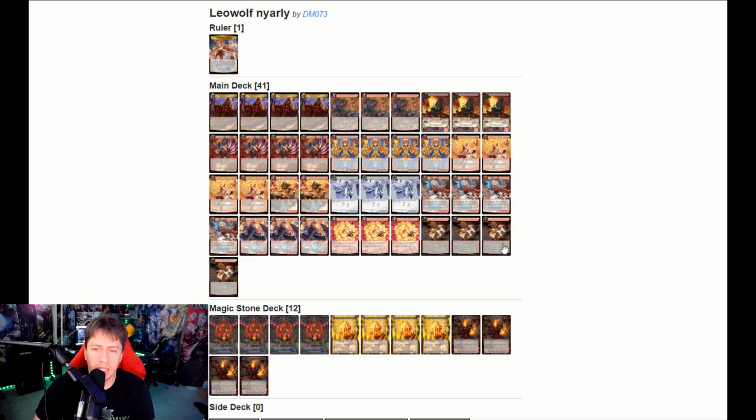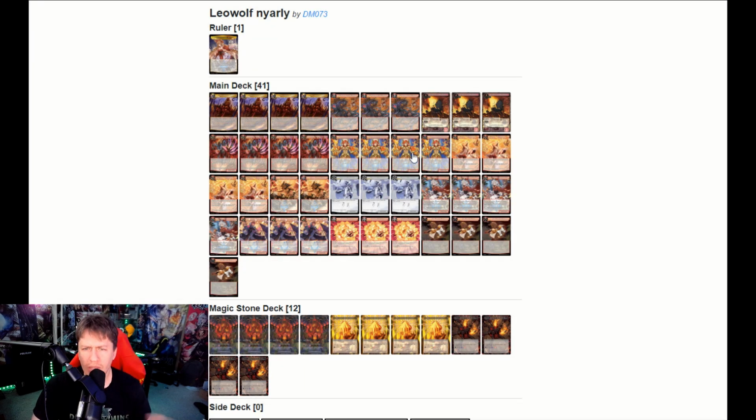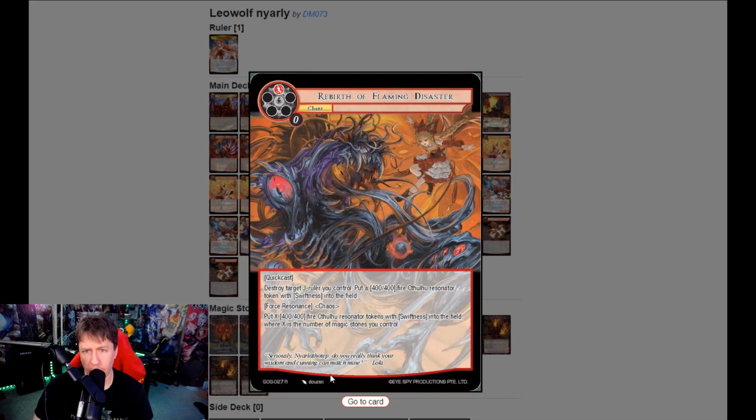One thing to keep in mind though about this deck is we've moved away from Phantasmal Ascendant and we've gone to Red Wine and Bread. The idea here, picking between those two lists, is that Red Wine and Bread helps you stay in the game longer if needed because it keeps refilling your hand, which is really nice, and can generate more value across a board of stuff rather than just getting you an extra stone. It also really works well with Rebirth of the Flaming Disaster because all of those tokens are suddenly bigger.